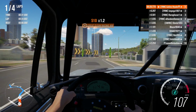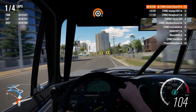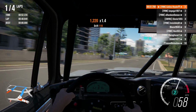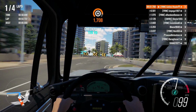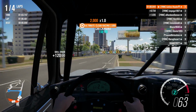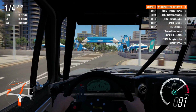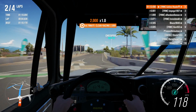We are, again, pretty good out of the next corner. It doesn't actually lean as much as I thought it would. I thought it would be all over the place through the turns, and it really isn't. I think the last car I drove around here might have been the Lotus 311. That was horrible around that kind of roundabout turn. This is handling better than the 311, and that's a very weird thing to say. I really like this truck. This is surprisingly good. We have got plenty of company though as we head around the final corner. We are going to lead this opening lap as we come onto a fairly long start-finish straight. Actually managed to pull a little bit of a gap back to the vehicles behind.